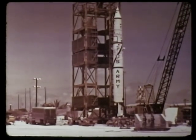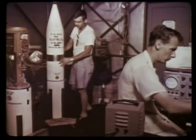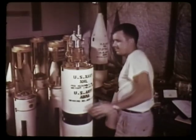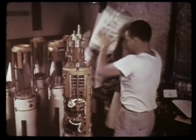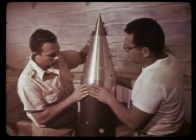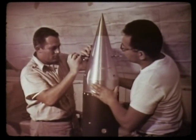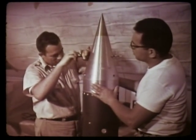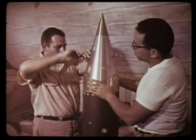Each device was sent aloft by an Army Redstone missile. Attached to each missile were four pods, released during the acceleration phase of the Redstone. Three of the pods contained telemeter-equipped instrumentation for the nuclear program. The fourth pod, programmed to be closest to the detonation, was utilized primarily for studying the vulnerability of ICBM structural materials, with particular emphasis on X-ray effects. In addition, neutron flux and energy spectra were investigated by use of neutron activation and fission foils.